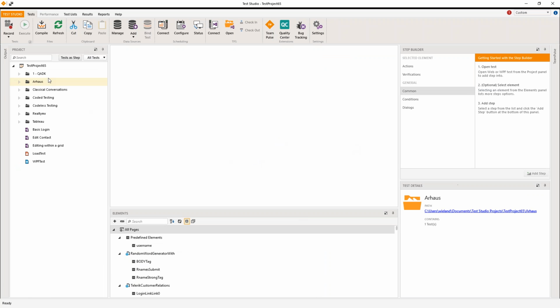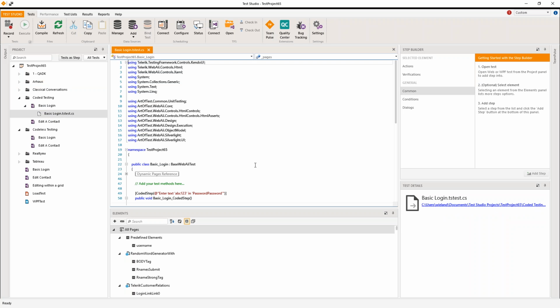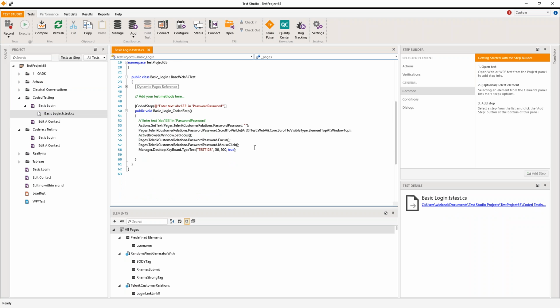But there's a real easy organization to things. You can create a folder structure that makes sense for you. You might have folders within folders. You've got lots of layers you can create here. We've recently updated this too to make sure it's easy to access the code behind files if you are doing some coded testing. So again, there's no limitations to that. You can see in the built-in IDE segment here, again, Test Studio or Visual Studio is not even required because this is built into Test Studio. You can basically just start coding if you'd like. You've got some IntelliSense built in as well.